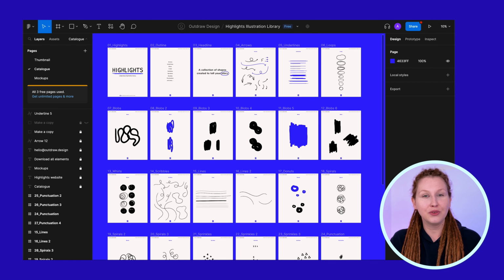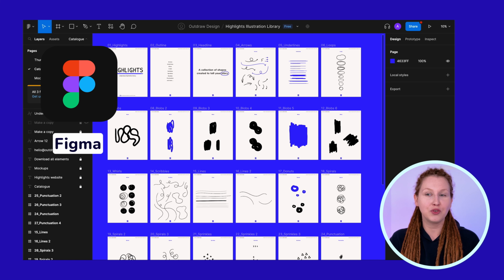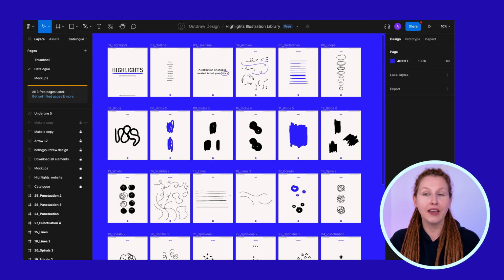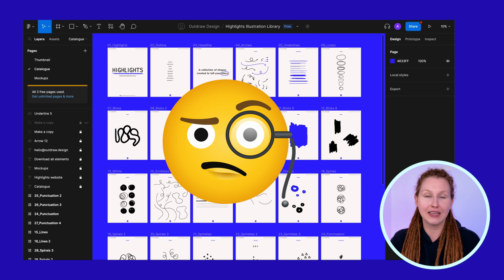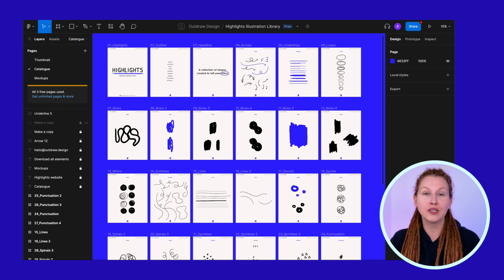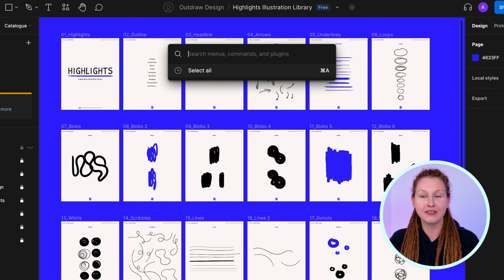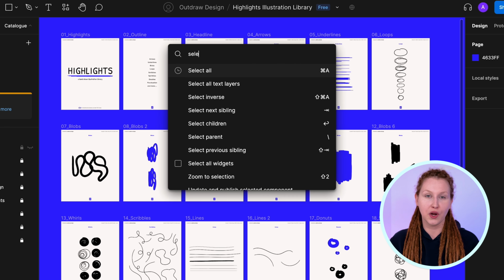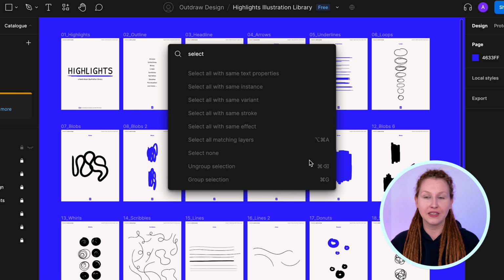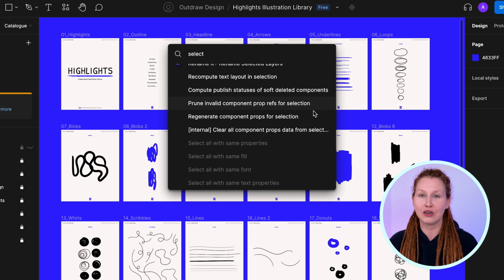Let's move on to the next tool, Figma. Figma is a design tool I'm sure all of you are very familiar with. I haven't noticed any hints in the interface about the command palette. We can only access it via the shortcut. So the shortcut is Command-P. And this command palette is really comprehensive because you can search through menus, commands, and plugins. At the top, you can see the recently used commands, and I can also use the fuzzy search to look for commands. At the top, it gives fairly good propositions, but as we go through the list, it's a little bit confusing because matches are not exact.